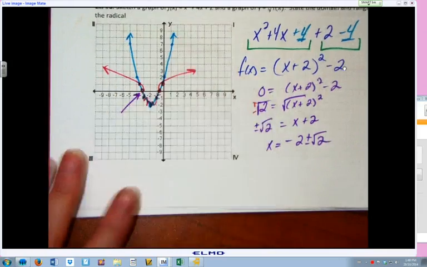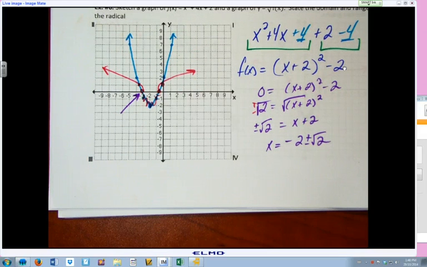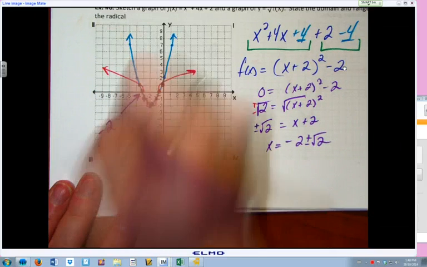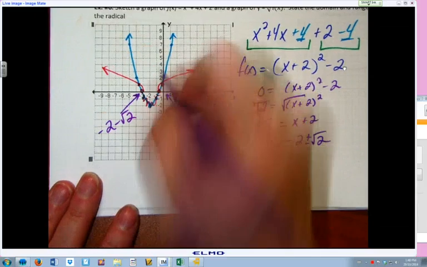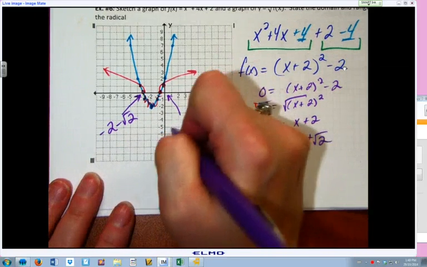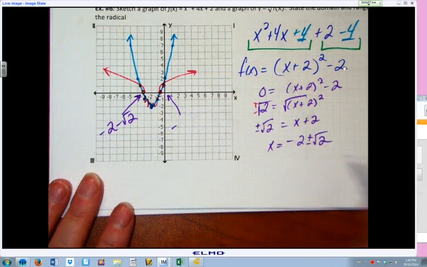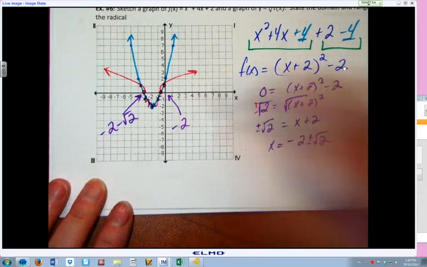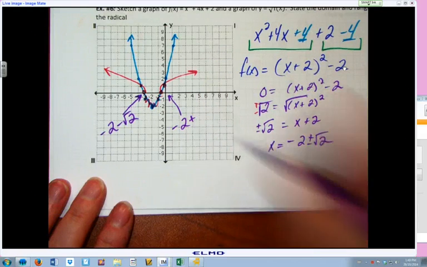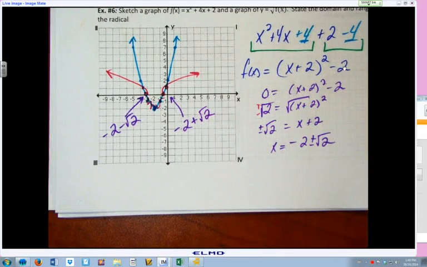Okay, so which one is this guy on the left? How do we know that it's that one on the left? Because that's got to be a negative number. And on the right, it's got to be? Yes, it's positive. They're both square root 2. Okay, domain.